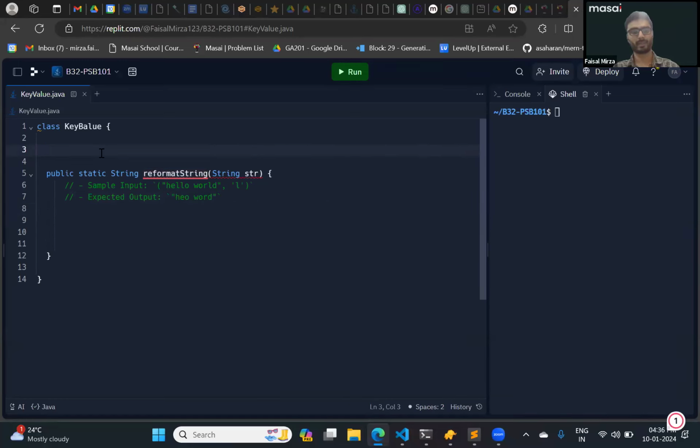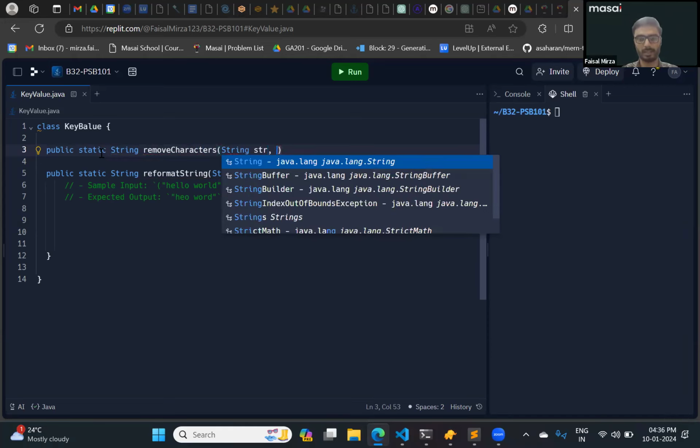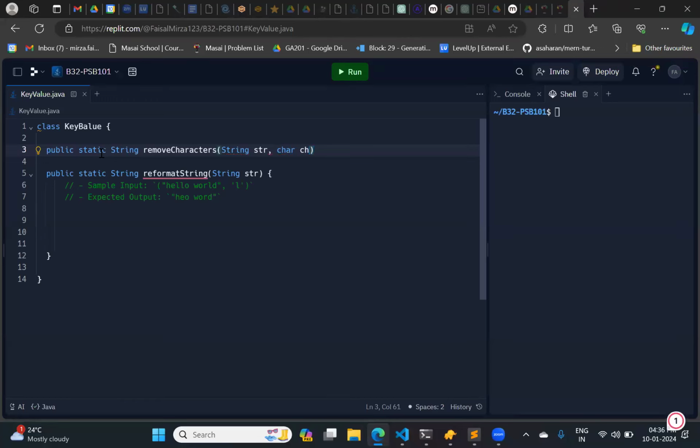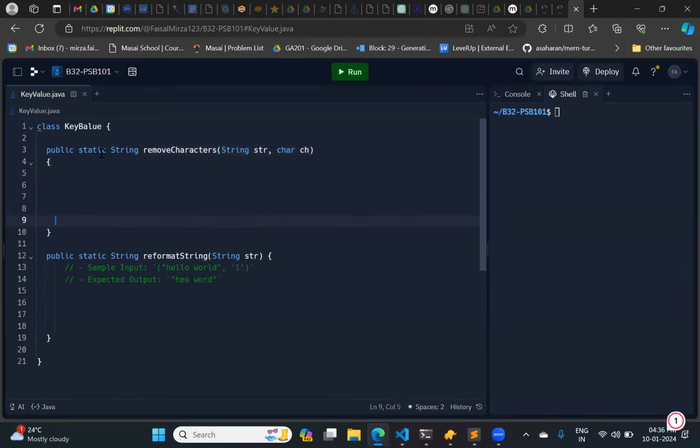So will you tell me how we can create the function? For example, I want to create it with a public access modifier. I want to take it as static only. So what should be the return type of this function? Return type is string, right? And you can give any name. For example, I'm giving the name as removeCharacters. What parameters we need to pass? We need to pass String str, comma, char ch. Okay.